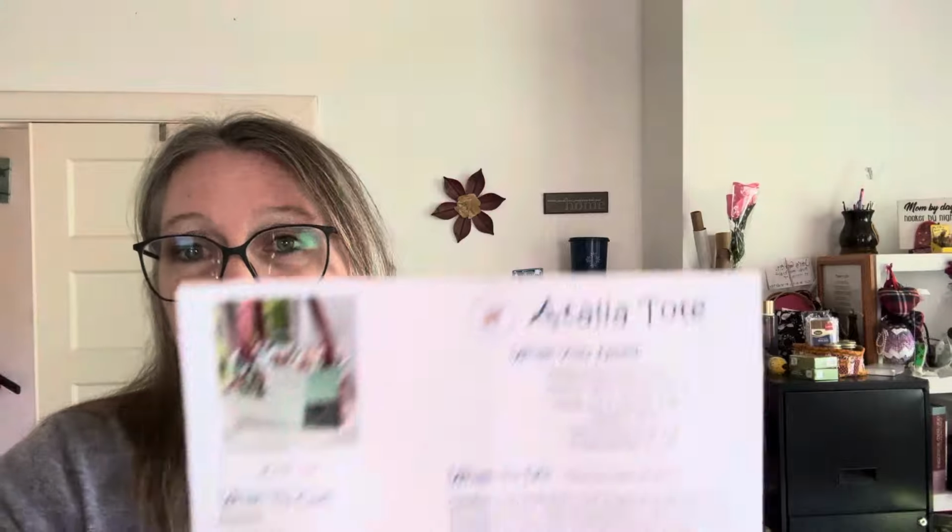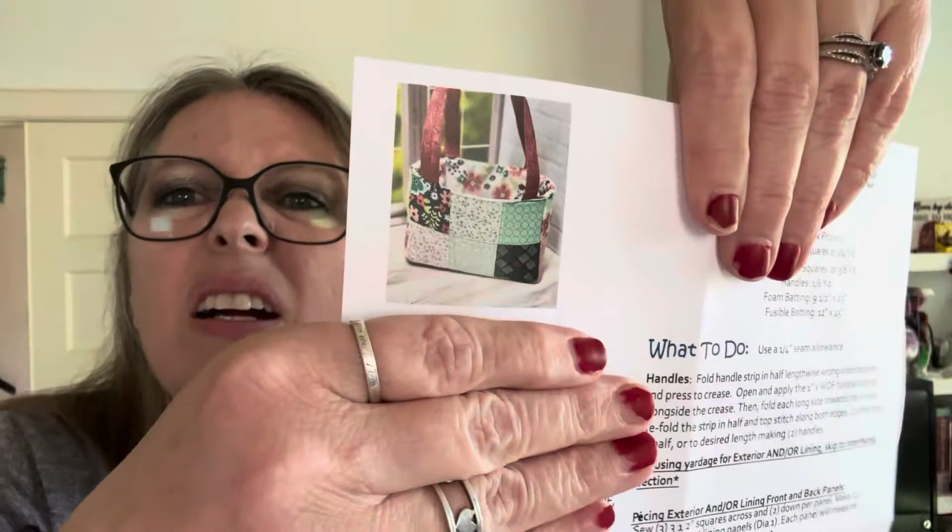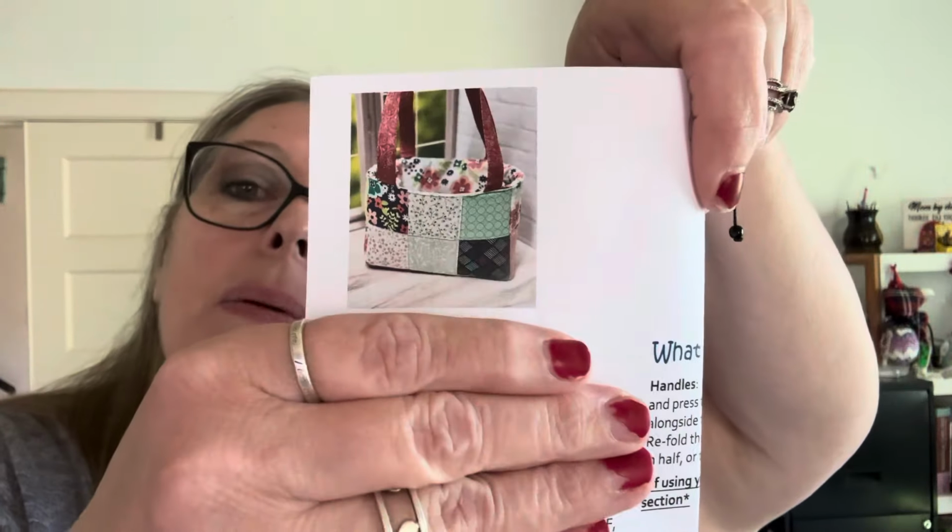I do have some moo mail from the Quilted Cow. I've got her box that I have already done a review on, and I'm getting ready to work on the project for that one. And I'm going to be making a tote. I'm going to be making this cute little tote right here. I'm excited about that.